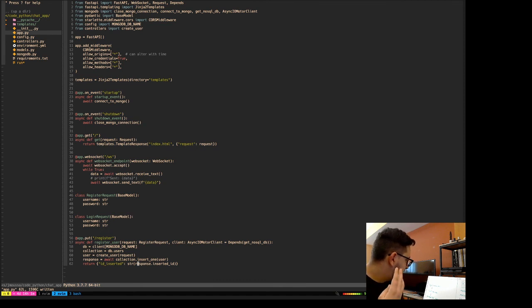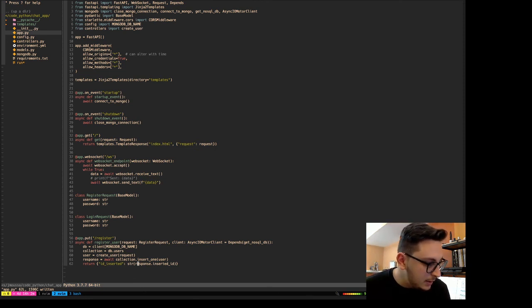And then appending messages to a room, which should be easy enough. Cool. And then I think the one security measure is just to remove the user from the room afterwards. So that's like 6 endpoints that we still got to create. But yeah, this was definitely the hardest part, just figuring out how these endpoints work in FastAPI, because I have not used it at all. Obviously, except for that other prototype project.